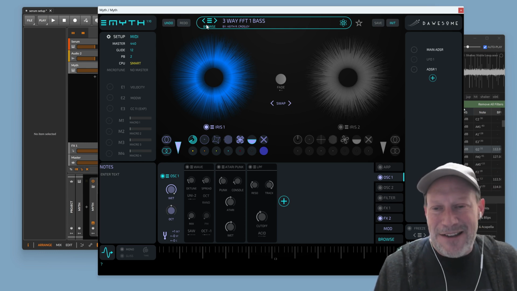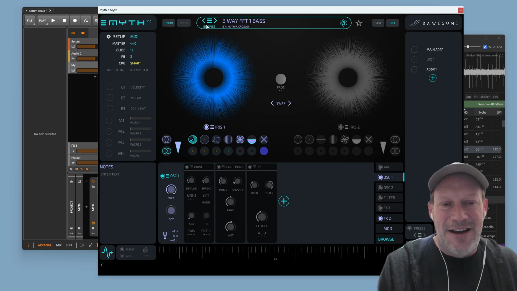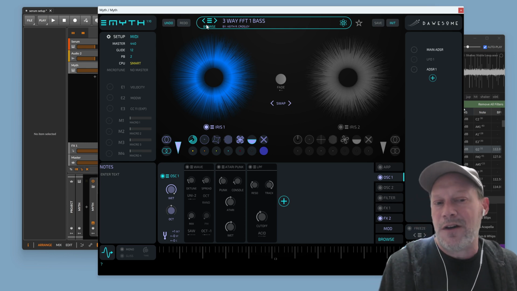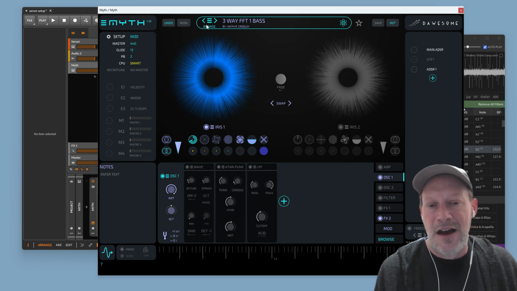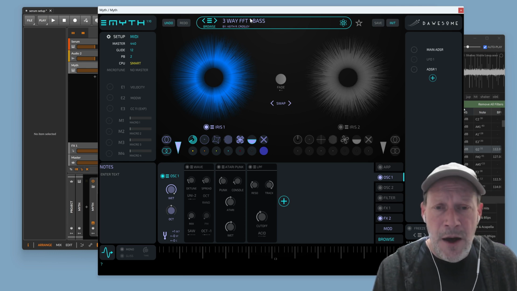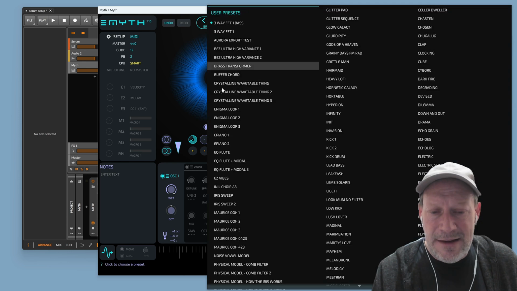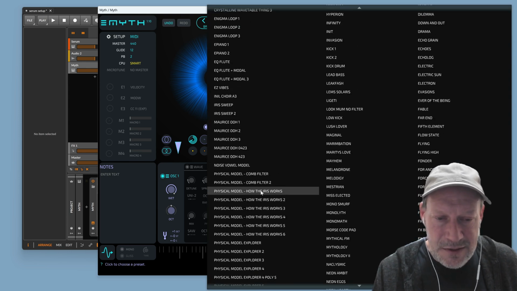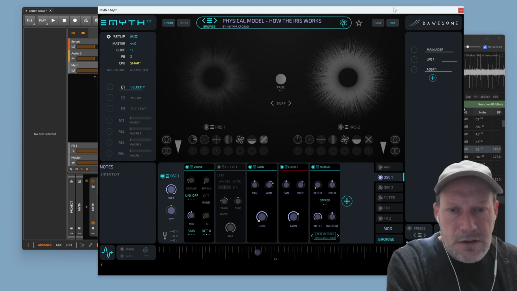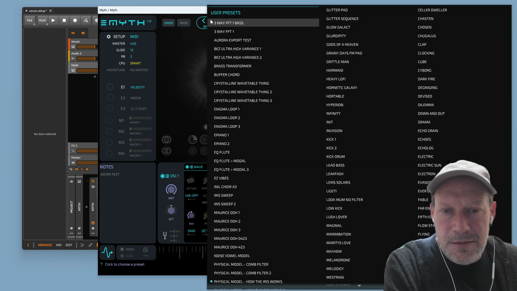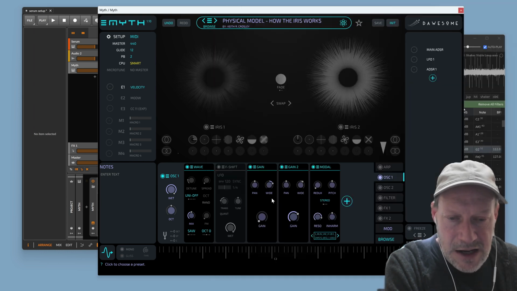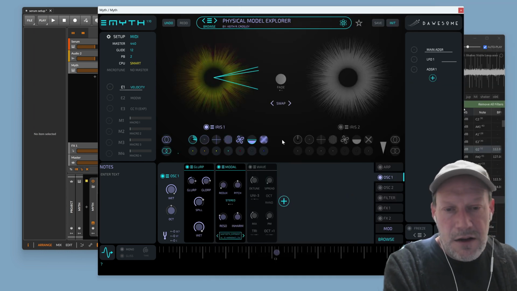What we do in physical modeling synthesis is we use some sort of resonator and we excite it with typically a short noise burst, but we can excite a resonator in other ways, and we'll demonstrate that as well. So you can make sounds like the following. Let's just go through a few little examples. That's very dissonant, but that is using a physical modeling kind of technique, here in Physical Model Explorer.